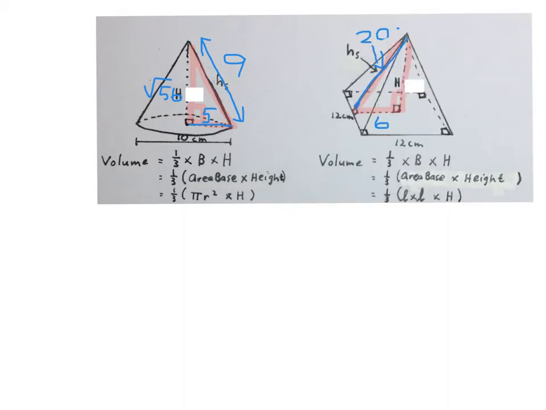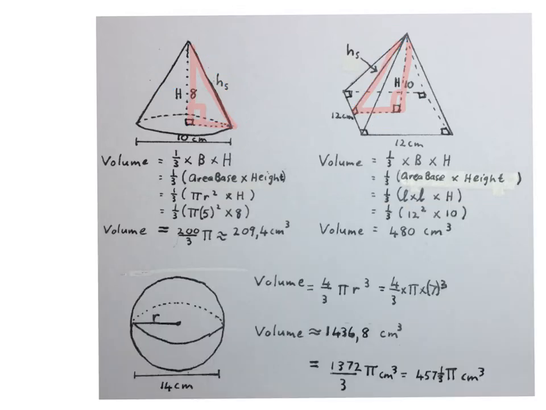It might also happen on the pyramid. They give me the slant height, they give me the lengths of the base sides, they don't give me the height, and I see I need it in my formula. Then I might have to use Pythagoras here to work it out. Please understand the basic calculations that we did, and remember to keep Pythagoras in the back of your mind.